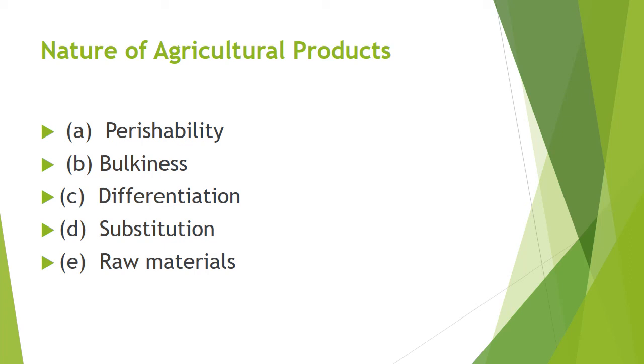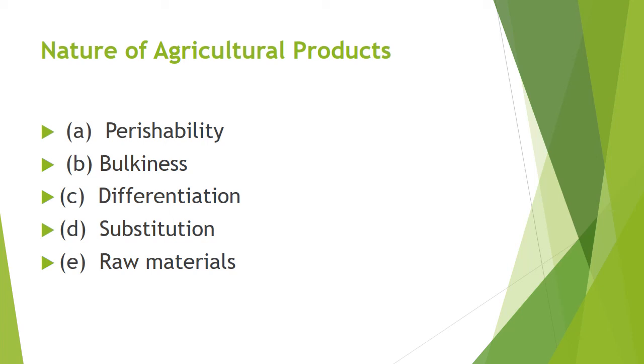Substitution. Agricultural products have zero or negligible elasticity of substitution. Food products are agricultural products. There are only a few synthetic products that may be used as food in special circumstances. Items of foodstuff may be substituted one for the other. For example, cocoyam may be substituted for white yam in making pounded yam. Rice and maize are close substitutes in making pottage, that is tuwo in Hausa, but they are not perfect substitutes. Agricultural products therefore have negligible elasticity of substitution.